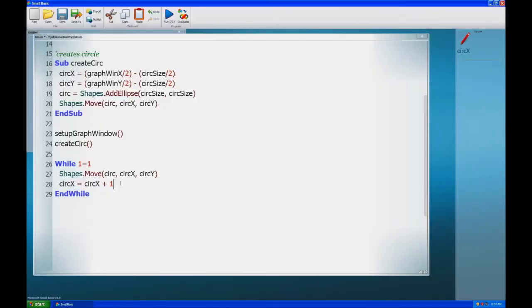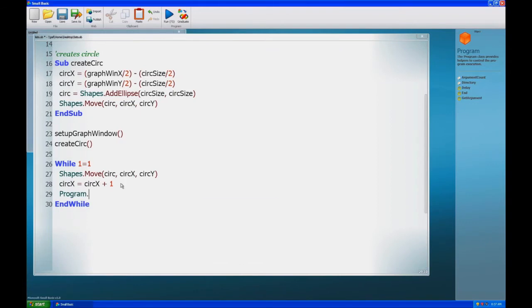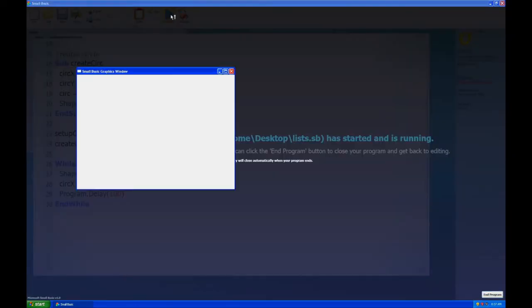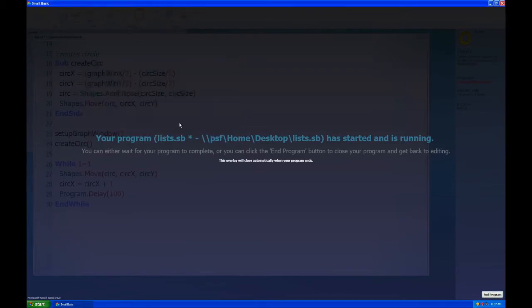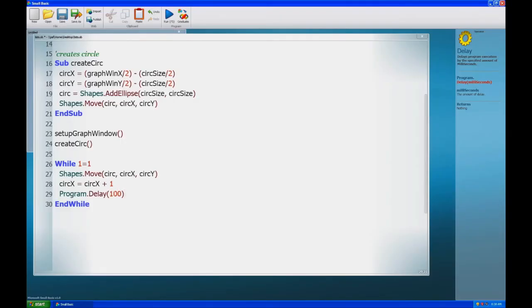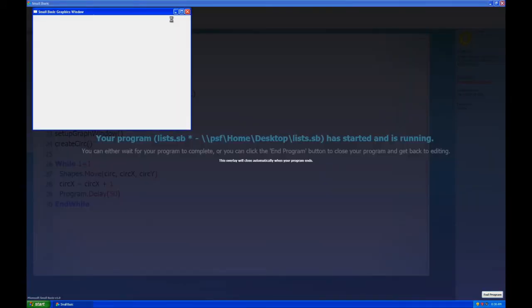Let's go and put our delay in. Program dot delay, and let's just give it a delay of 100 milliseconds. This could go too fast, too slow. We just need to play around with the values until we're happy with how the ball's moving. Okay, so that's moving. That's really good news. Possibly a little bit slow for my liking. I might delay by a smaller value. Let's just say 50, so it goes twice as fast as that. Maybe even 20. I don't know. You can play around with the values as you choose fit.